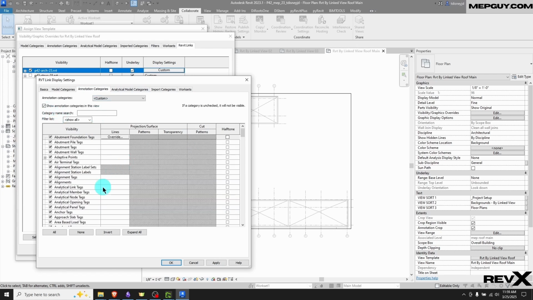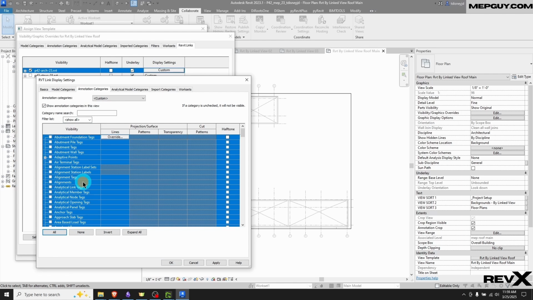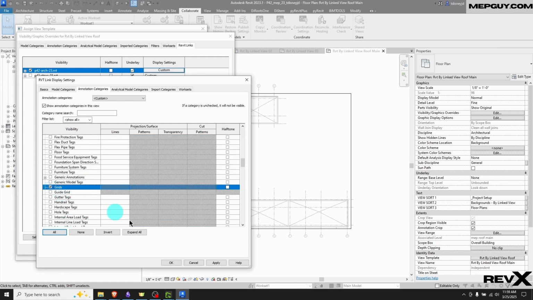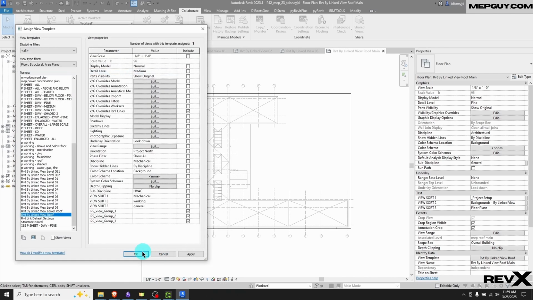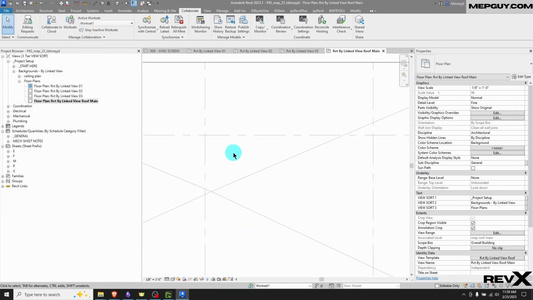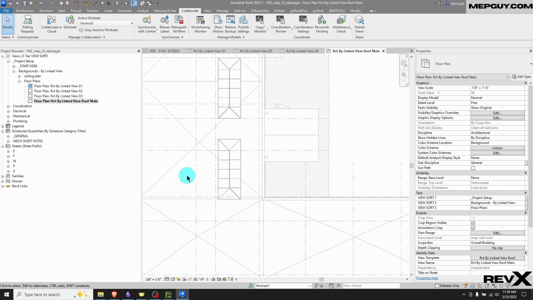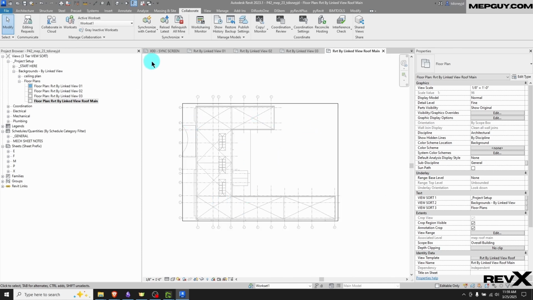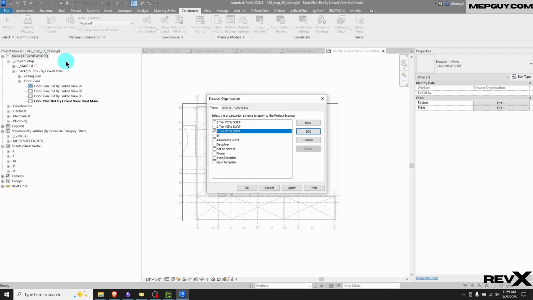Now for the roof, there's no, actually, never mind. Carrying on. Grids. For the roof, there's no floors, there's no hatch patterns, so I didn't need to make any model element modifications. I like the way this looks. Yeah. Okay, so now I've got my view template set. I can go ahead and apply them all.